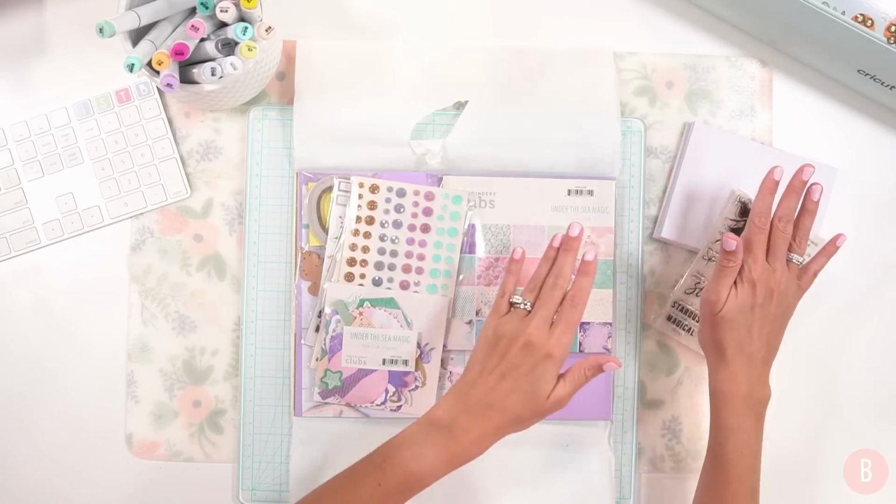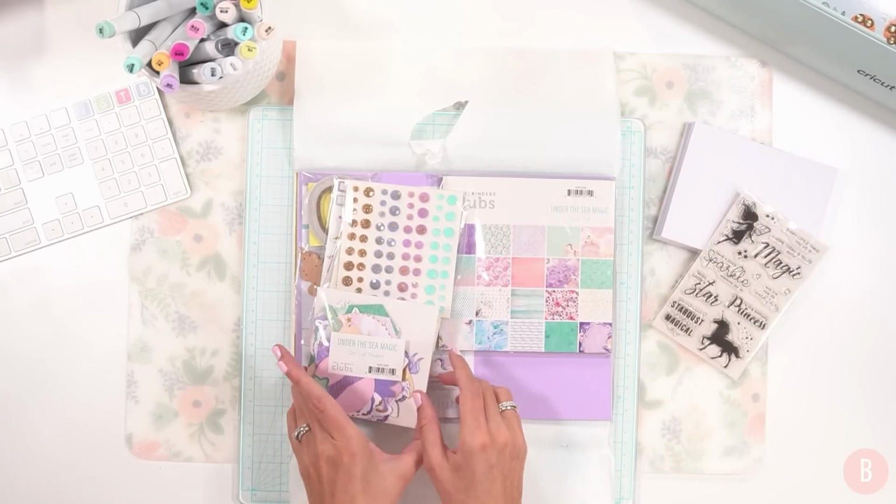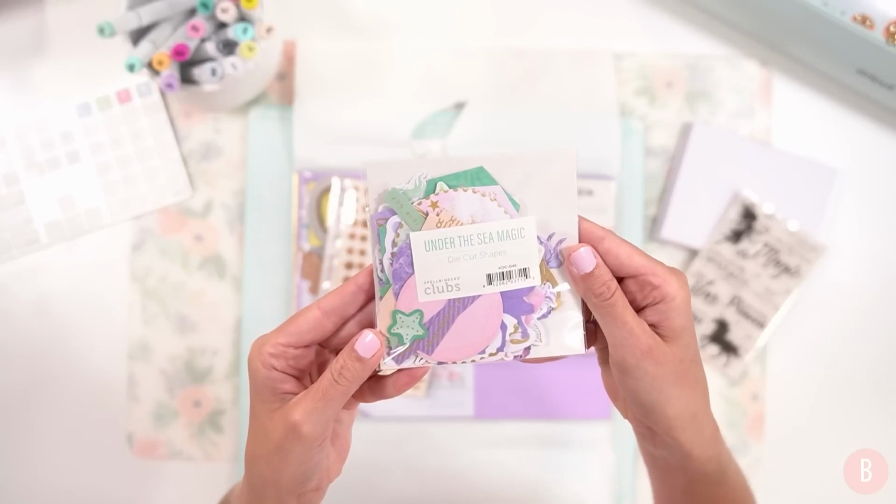So we got the envelopes and cards in the A2 size, and then Under the Sea Magic we have some die cut shapes.